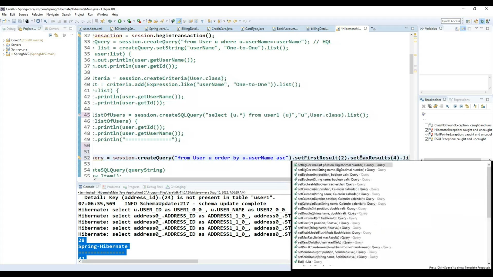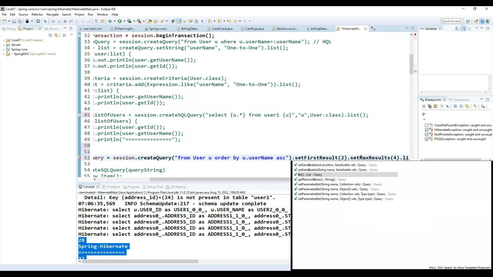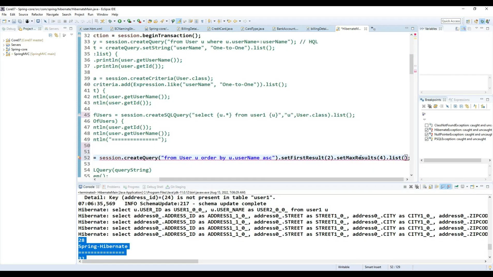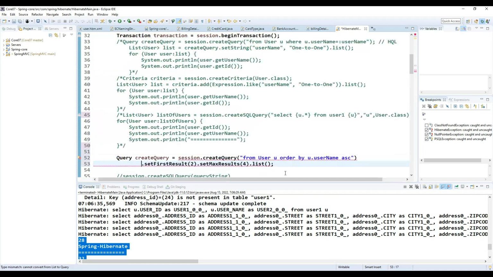After this, we can call the list method. This is important, we need to understand it here. If you observe carefully, what we are doing here is creating a Hibernate query, and after this we set the first result as well as the max result. On top of this max result, I'm calling the list method.